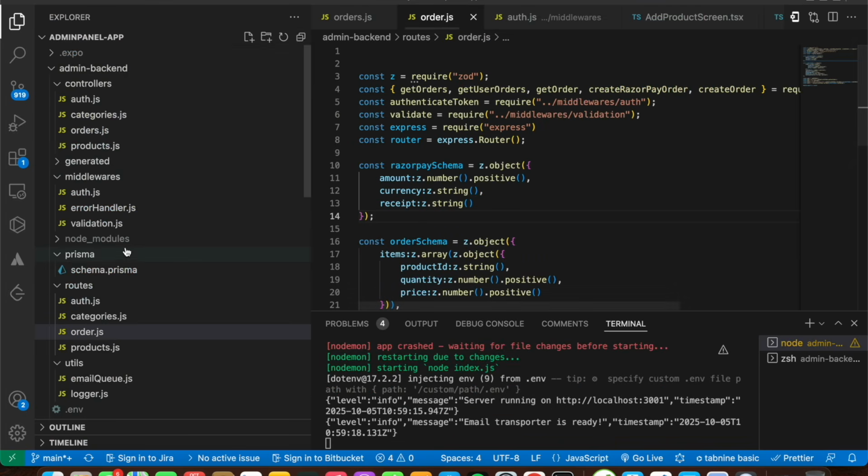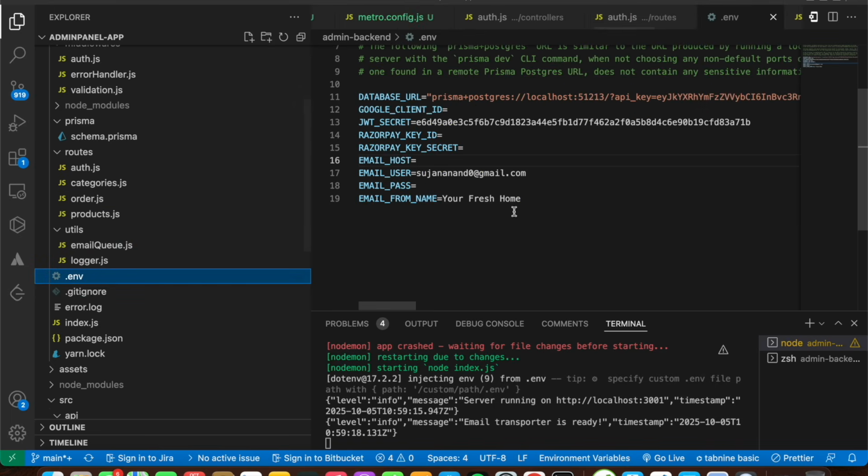So now let's actually come back to your .env file, let's verify if all of the details are present. So Razorpay key ID as well as Razorpay key secret is not there. We need to add in these two values over here. So first of all, let me show you how exactly to get the Razorpay key ID as well as Razorpay key secret so that you can paste it over here in this point.